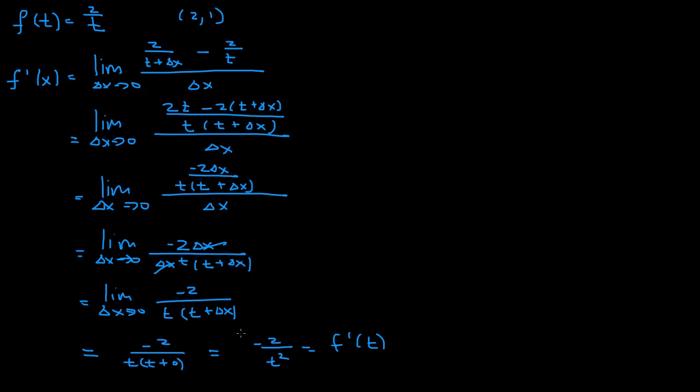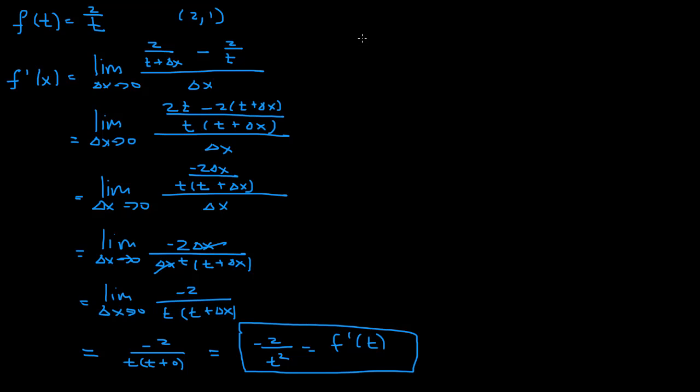So this expression here will give us the slope of the tangent line at any value of t for which this function is defined. Now, f of t is not defined where? It's not defined for t equals 0. So we'll say that this function is not differentiable at t equals 0, because it's not defined there. So it's not continuous at t equals 0, and it's not differentiable there either, because the derivative does not exist when t equals 0. We're going to talk a little bit more about differentiability and continuity in just a few minutes.